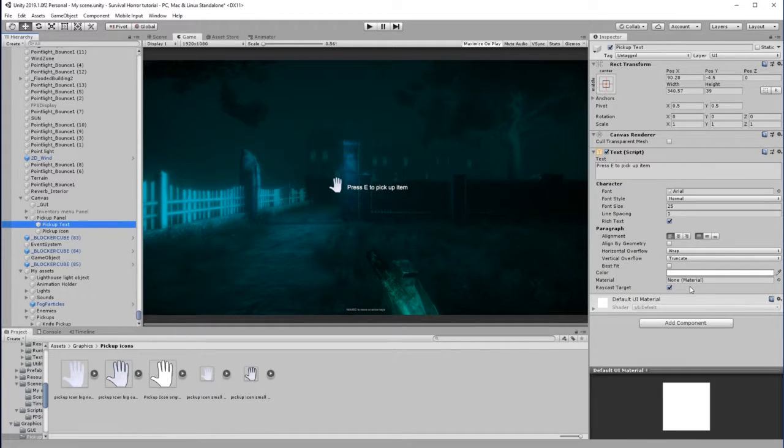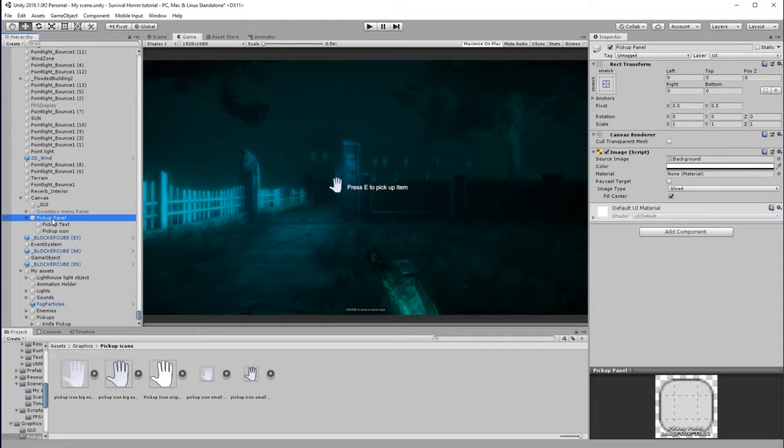Let's just click on pick up text. We can actually uncheck this raycast target, because once again we don't need to click on this item. And the entire pickup panel, all we're going to do using the script that we've done there is just basically enable and disable that.